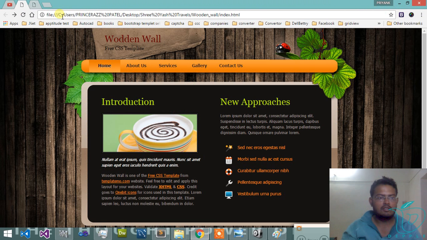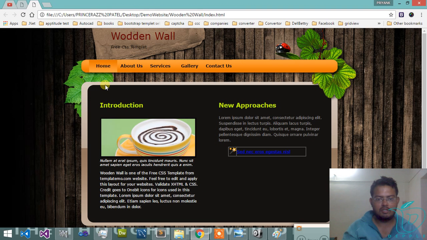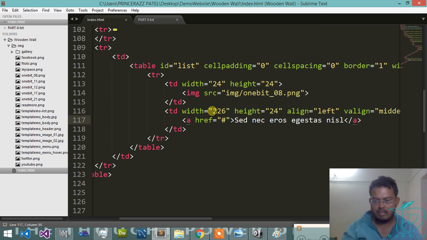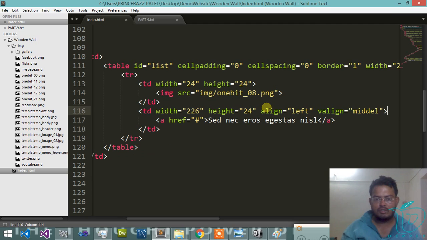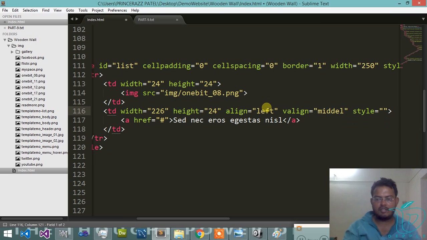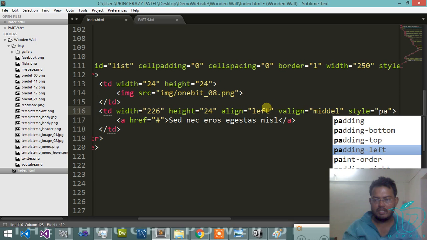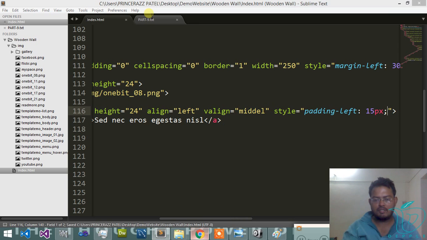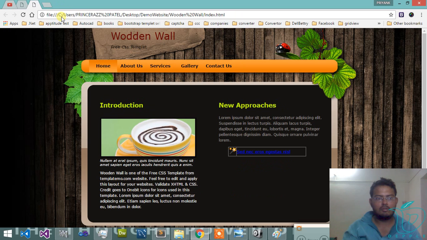Now please, space between icon and text. So I provide a space using padding because I want to provide a space in table or TD. So I use the padding from left and total provide padding 15 pixel, so we have space between text and icon.